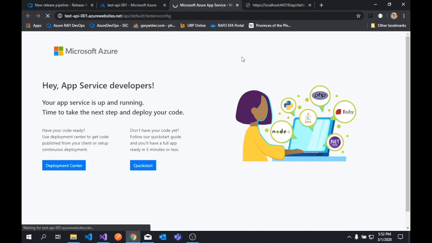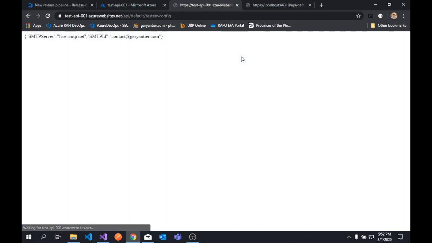Wait for it. And as you can see, our SMTP server value is now overwritten by the value inside Azure configurations.